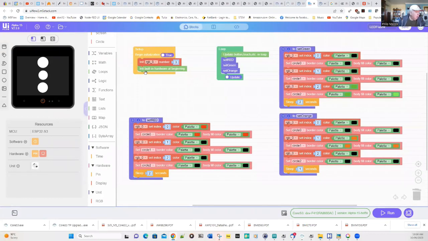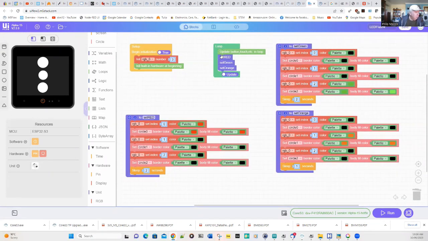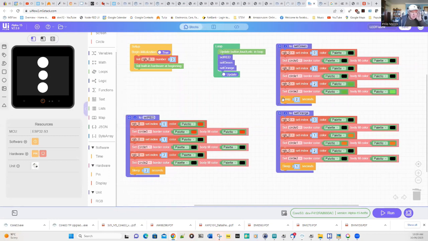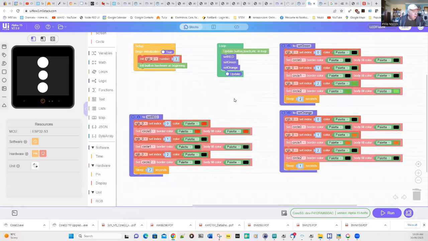And it's a little bit different. You've got more awareness here of the initialization. So you can turn that on and off, and you set the initialization right at the beginning for the internal hardware. And you've got something similar on the main loop. So you've got an explicit instruction for the internal hardware and update that all the time. So that's what we've got here. And there's no simple pause statement. If you want that, you just go to and use one of the timers. So here I'm sleeping on each transition of my traffic lights, and I'm using the built-in timers for that. You might notice that you could get four timers. So there's more awareness of the architecture of the ESP32 there.